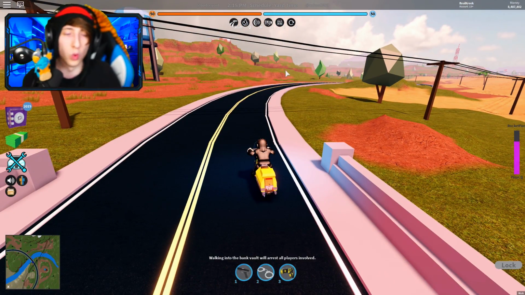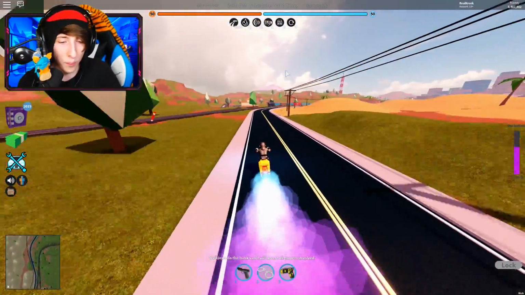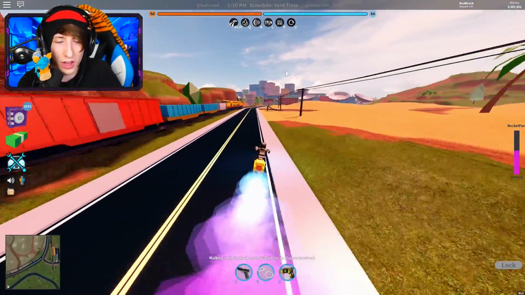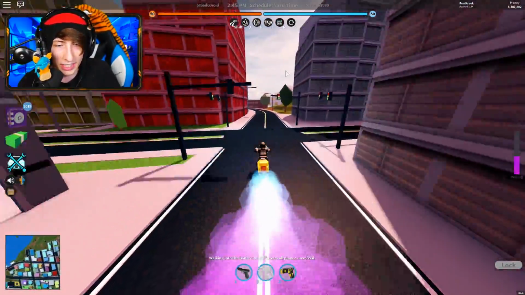Here we go. 3, 2, 1, go. All right, let's pop the rocket fuel, and let's see if the rocket fuel will help us defeat the torpedo and make this thing the new fastest vehicle in the game. Here we go, guys. Come on. Come on. 12 seconds. Let's go. I don't think it's going to beat it, guys.